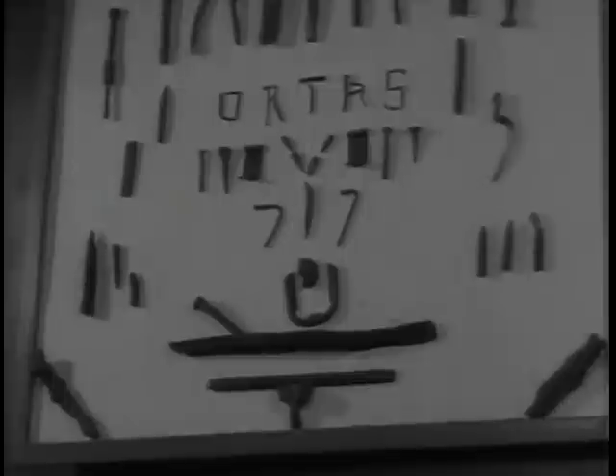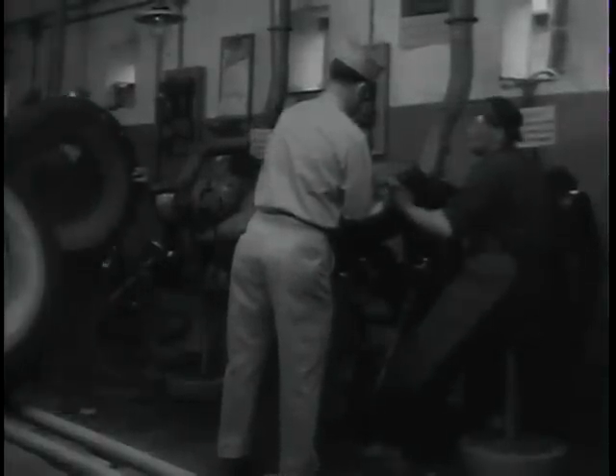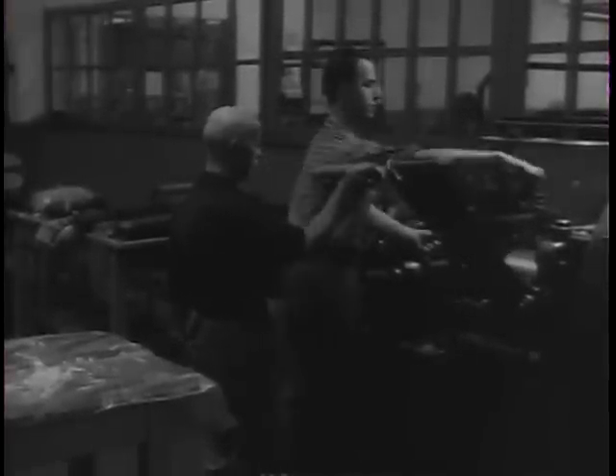Aha! There's something. A tug on a pair of pliers, and out comes a large bolt. The bolt has plenty of company on a nearby display board — there's many a guilty party for a flat tire here. The expended tire is made ready for rebuild. A German civilian worker prepares the tire base for the cushion gum rubber. The spiked buffing machine does the job thoroughly. Used as the base of the rebuild tire is cushion gum rubber, which is forced between rollers. Strips of this material are peeled off and guided away from the press. Cement will then be applied to the material so it will stick securely to the expended tire base.